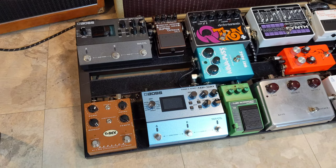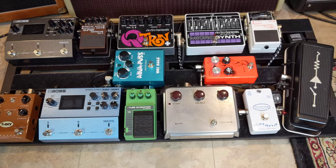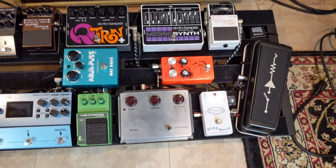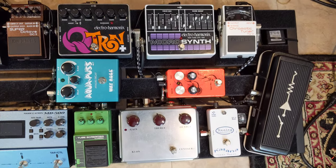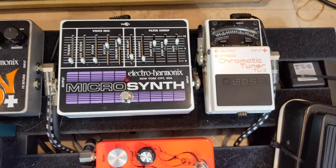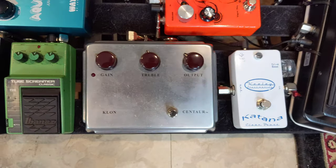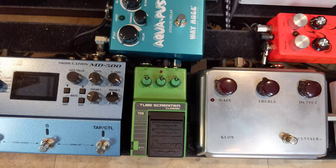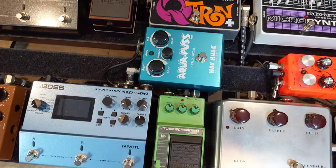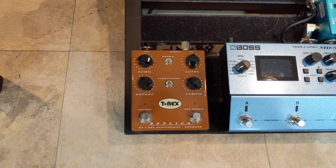This is a Klon, Silver Klon, TS-10. And here are all the settings. I don't think I've manipulated it. Actually, the TS-10 goes into the Qtron here, and that Qtron then reroutes back into the TS-10. Occasionally, you'll see Josh click between these three overdrives, pretty much. Once in a while, he'll hit the chorus just for fun. Actually, the signal routes from the Qtron into the OC3. I don't think he uses much of the OC3, and then routes back down to the TS-10. So this is kind of like the Dead & Company thing going on here.